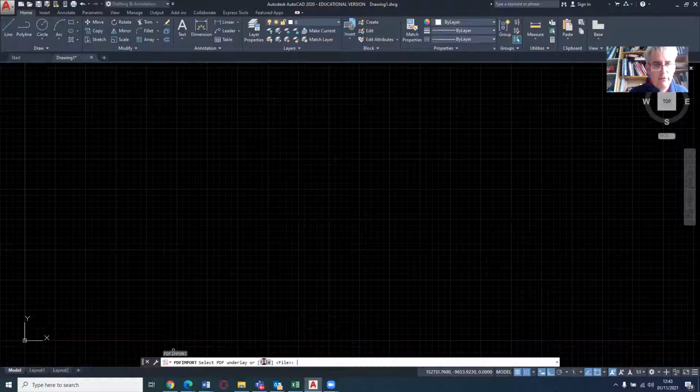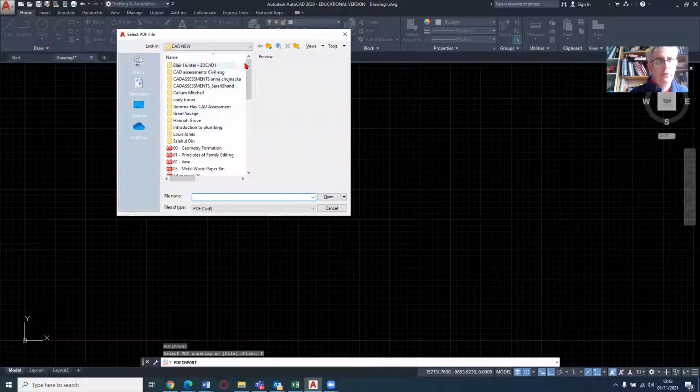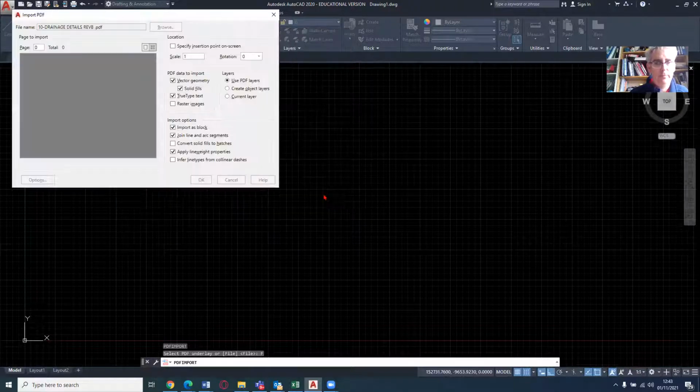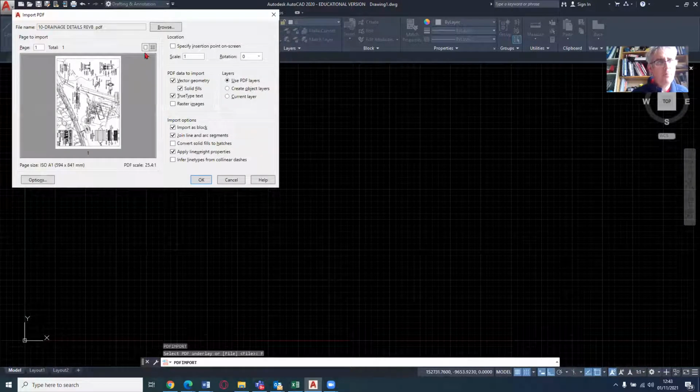So you're just going to click on File, and bring up the folder that you want to take that drawing from. In this case, it's called Drainage Details Revision B, this one here. Click that and then open it. And then you're importing this drawing into AutoCAD. So basically you're converting what we have here into some sort of an AutoCAD file.